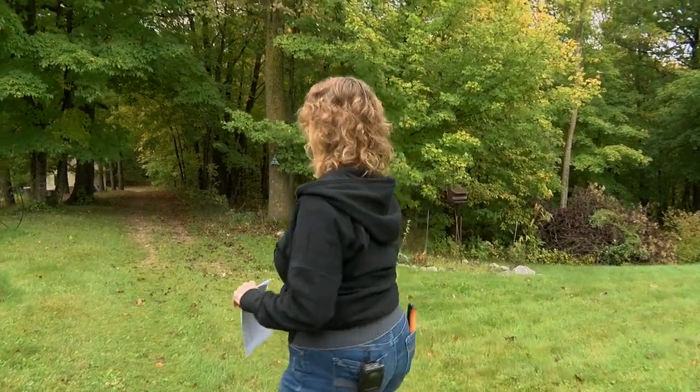The first thing I want to say is, when you have a tree, it's really important to plant it properly. You want to make sure that the roots are spread out, and you want to make sure that the root flare is showing. I'll show you what that means.